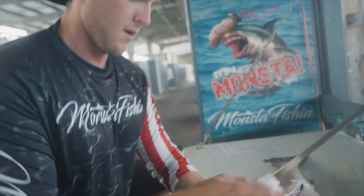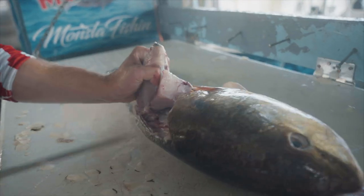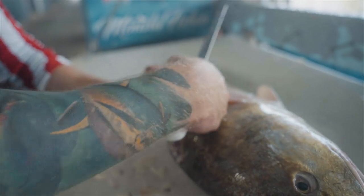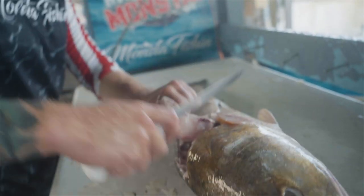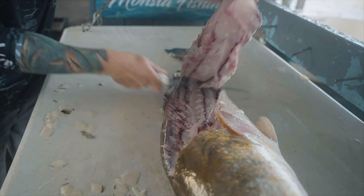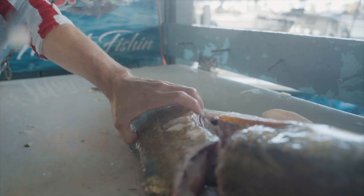Once you get here, you're going to lift up with your thumb, press down on that first cut, and that's going to break one of those main rib bones there. And then you're going to use this hand to pull as you fillet down the fish. Pull all the way down to that tail. That's our first fillet right there.